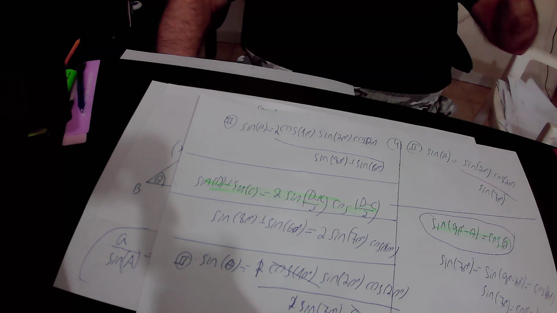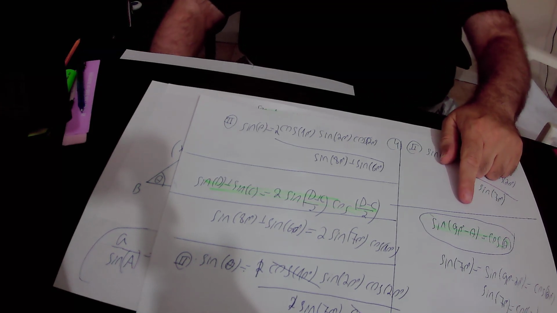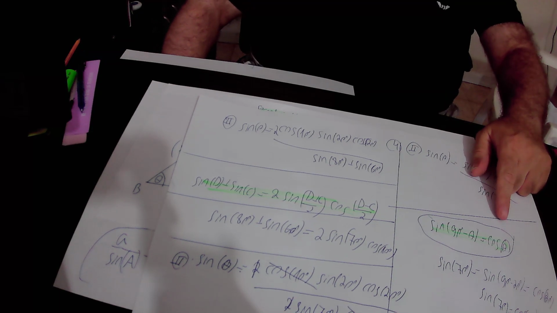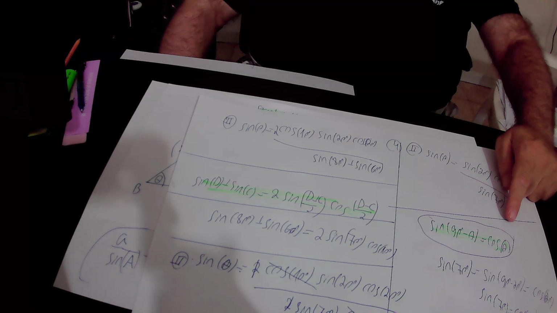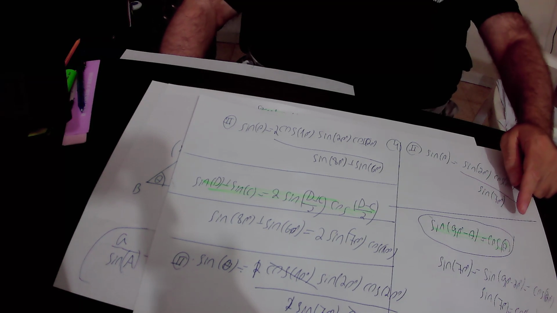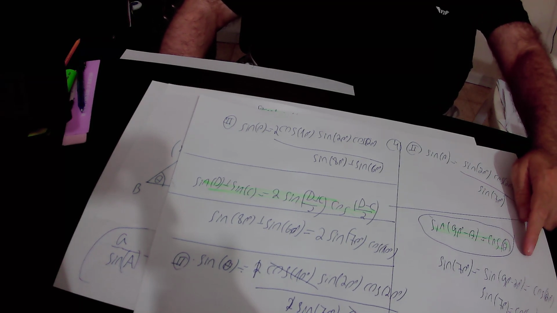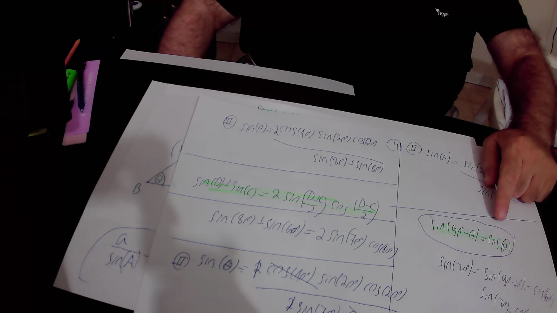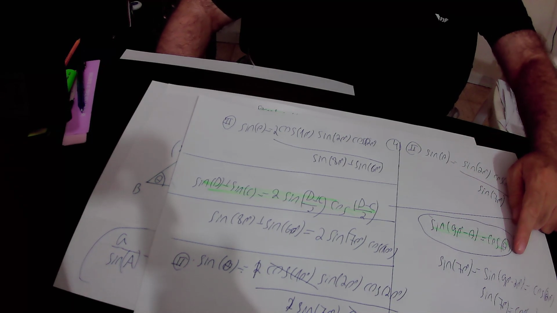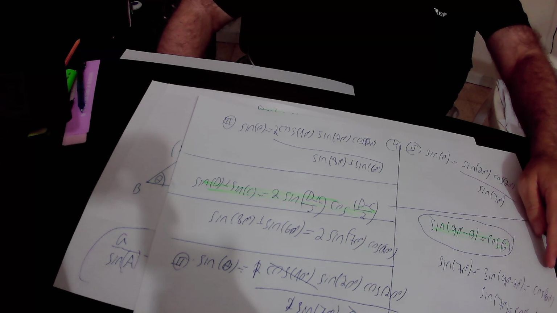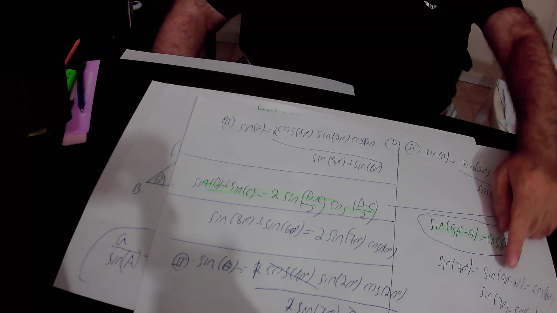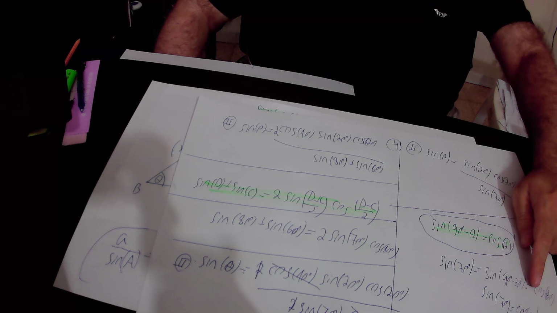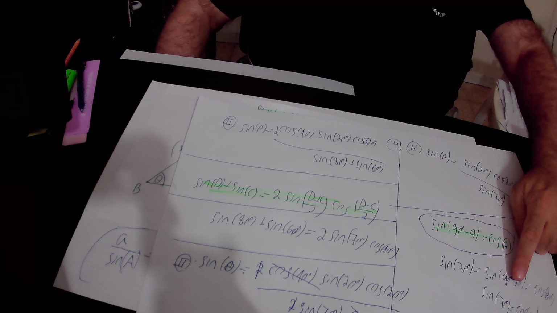We use the trigonometric identity that states that sine 90 degrees minus theta equals cosine theta. According to this identity, we get that sine 70 degrees is equal to sine 90 degrees minus 20 degrees, which is equal to cosine 20 degrees. Why? Because sine 90 degrees minus theta equals cosine theta, that is to say, sine 90 degrees minus 20 degrees will be equal to cosine 20 degrees. So in conclusion, sine 70 degrees equals cosine 20 degrees. Therefore, we can substitute sine 70 degrees by cosine 20 degrees.